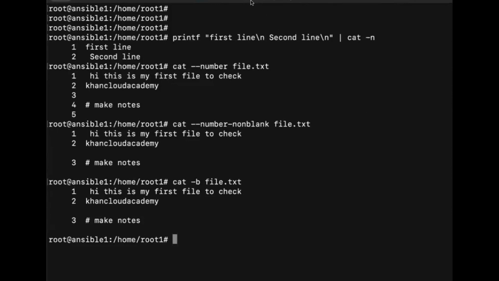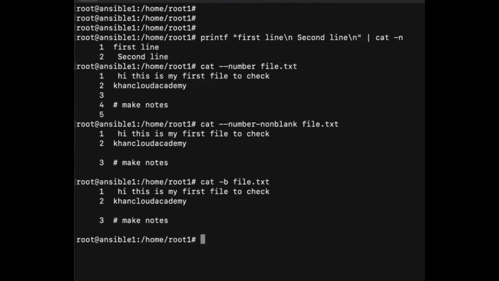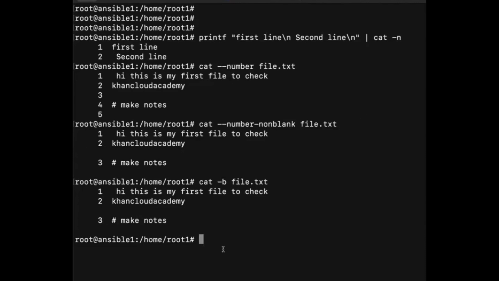So if I want to create some gzip files and combine them in one go, what I'm going to do is cat file1.gz, file2.gz, and file3.gz, and then combine it into combined.gz.